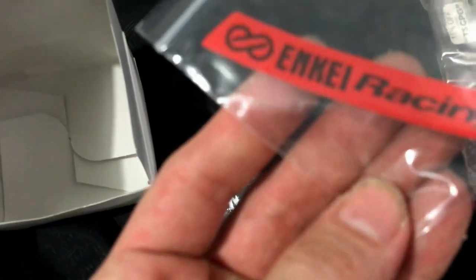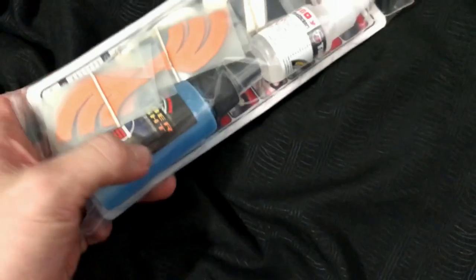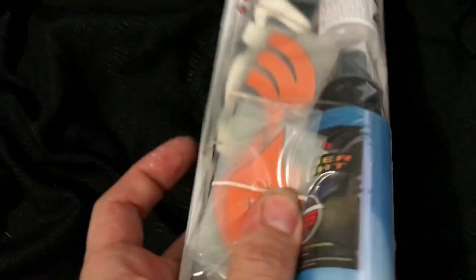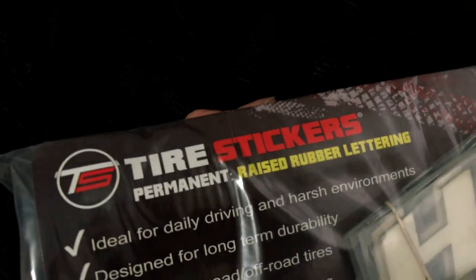So I just got back from mounting and balancing the tires, and I'm just gonna throw the caps in, and this Enkei racing sticker. I also got the Hankook letters I'm gonna be installing, so I'm gonna let you guys see that it comes with everything to install them. I did buy them from Tire Stickers right there if you just want to get yourself some.